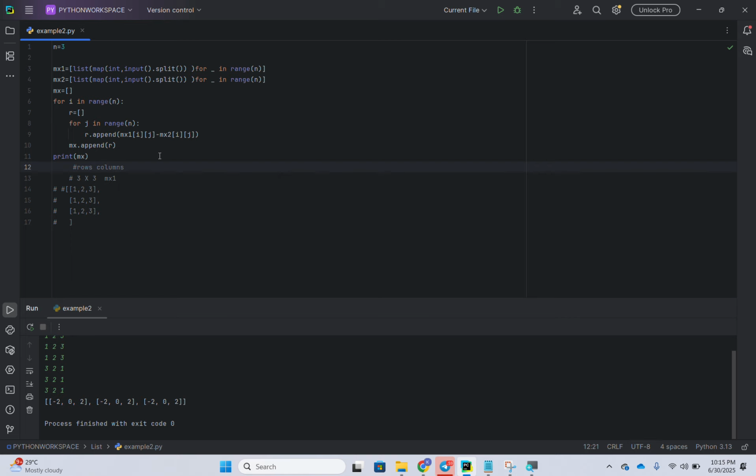As of now I discussed addition and subtraction. In a coming session I am going to discuss matrix multiplication. So what I said is, for the second matrix, rows, and for the first matrix, columns: the first matrix's columns must be equal to the second matrix's rows.